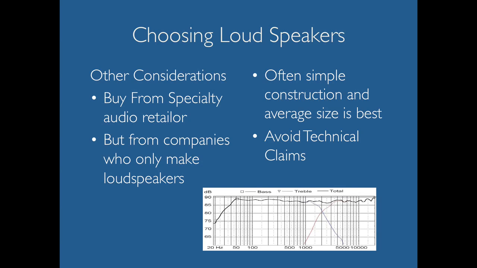Often, other considerations are to buy from specialty audio retailers. This could be as special or as unspecial as Sweetwater, all the way up to, as I've mentioned several times now, Vintage Kings, which is sort of a local Nashville place. And buy from companies who make loudspeakers, where that is their focus. M Audio has a line of audio speakers, but that's not their bread and butter. Avoid technical claims, and often simple construction and average size is best when choosing your loudspeakers.